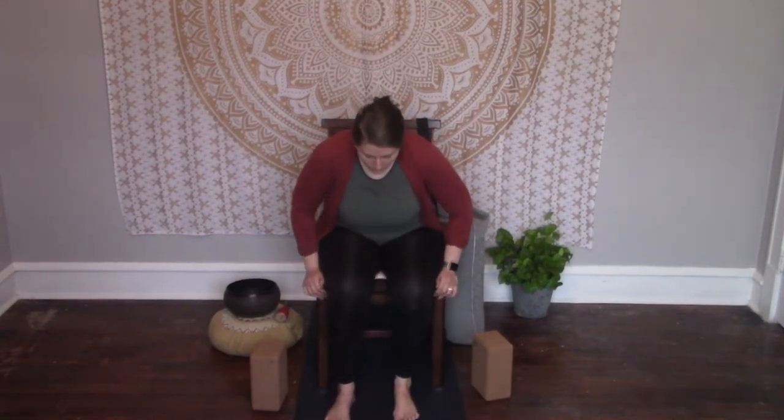Last time, inhale, extend. Can we start to lift the thigh off of the chair as well? Exhale, lower. Good. Shake out that leg, find movement. When you're ready, exhale, left leg comes in.